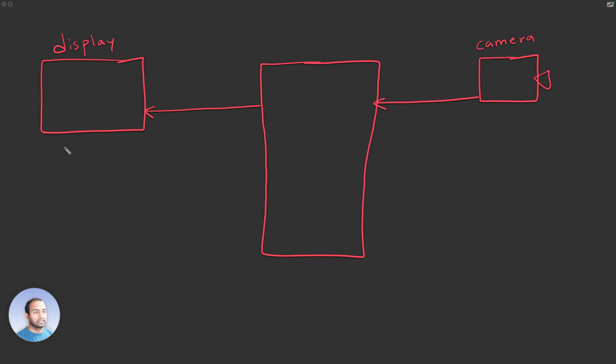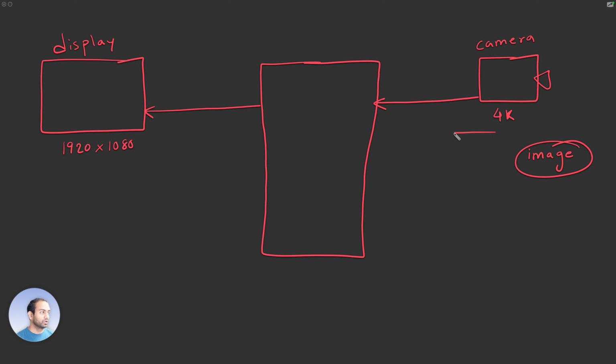All right, and the specification now is that the resolution of the screen is like so, and the image that the camera gives out is 4K. And let's only talk about an image, like a picture being taken from the camera to be shown on the display.